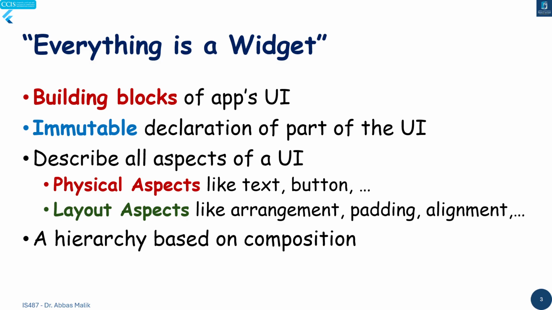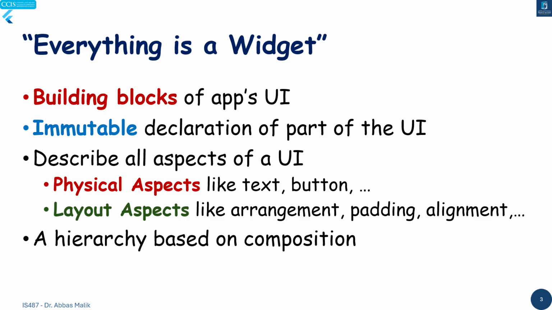Then we also have the layout components. Layout aspects mean how we are arranging all these visual components of our user interfaces, how we arrange them on the screen or the window or the page. We can put them in a horizontal direction, in a vertical direction, or in a tabular form.